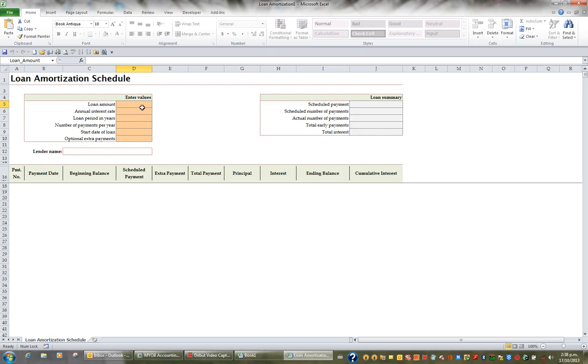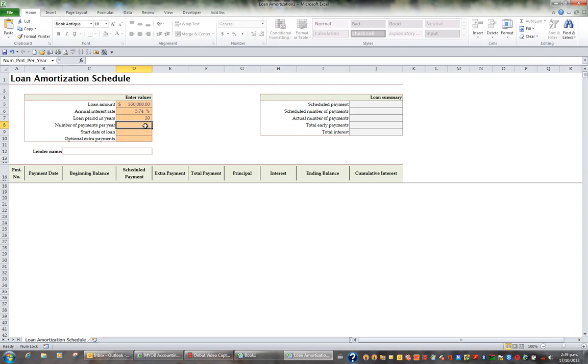Let's say, for example, I'm going to buy a house or a rental. In D5, I'll put the loan amount. Say I'm going to borrow $350,000. So that's what I enter. Then we enter the interest rate. Let's say we're going to have an interest rate of 5.74. So I enter 5.74. Let's say in D7 that I take it out for the maximum term of 30 years.